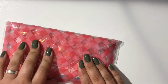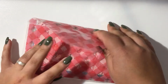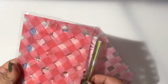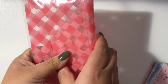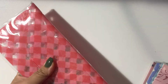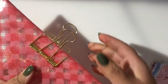Anyway, this was actually a piece of acetate from the Planner Society that I cut up and made into my very own envelope. And as you can see, I even created a flap for it to sit into real nice. So it looks like that. And just to help keep it shut, because it is thicker material, I use this big skeleton bulldog clip.